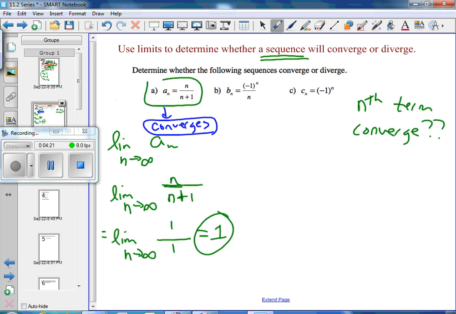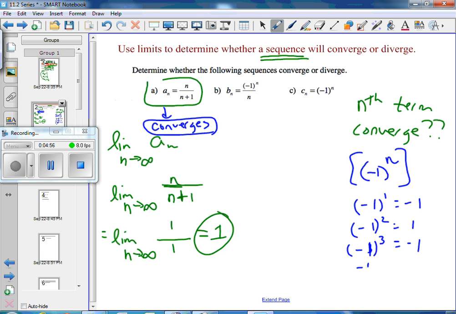What about the next one? Well, in the next one, we have this very familiar, or what will become familiar, numerator, which is -1 to the n over n. And remember, the domain of n is all positive integers. So the effect of this -1 to the nth, when n is 1, we have -1 to the 1, which is -1. When n is 2, +1. When n is 3, again, -1. When n is 4, +1. So this value here makes the sign oscillate between positive, negative, positive, negative.